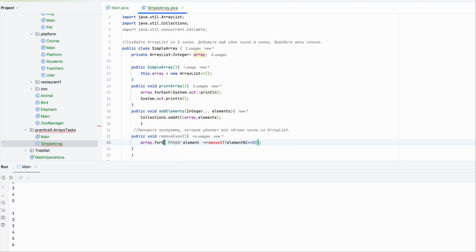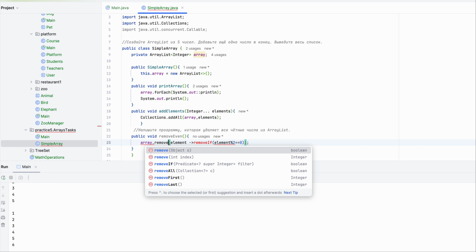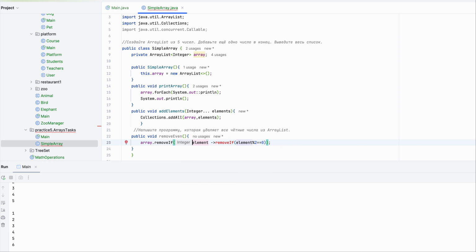No, it's not. removeIf, and we don't need remove here.